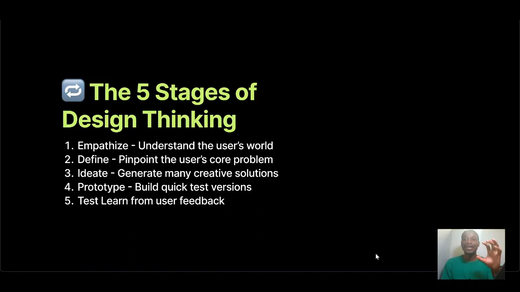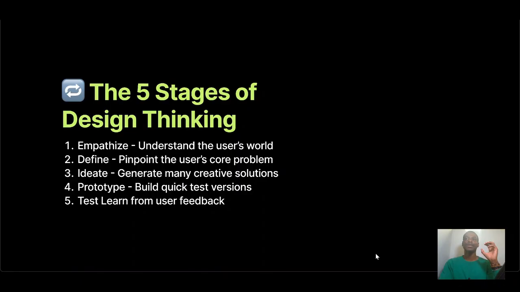So these steps are very, very important. And what you must take note of is that it is non-linear, like the definition said. So empathy could come second, ideate could come first. It must not go in a linear format. The process is not linear, and you could think of a solution first before you even understand, which is empathy, empathizing with your users.